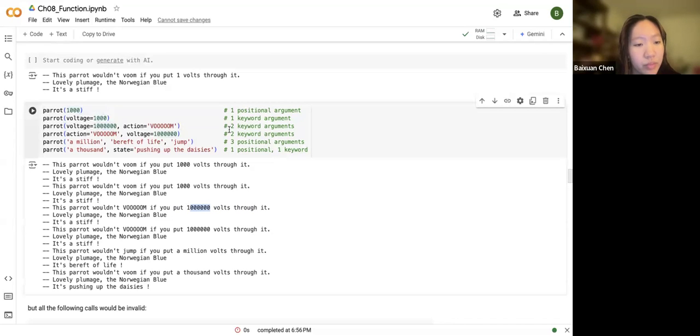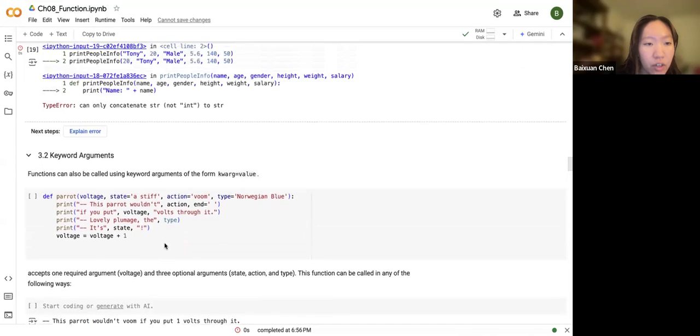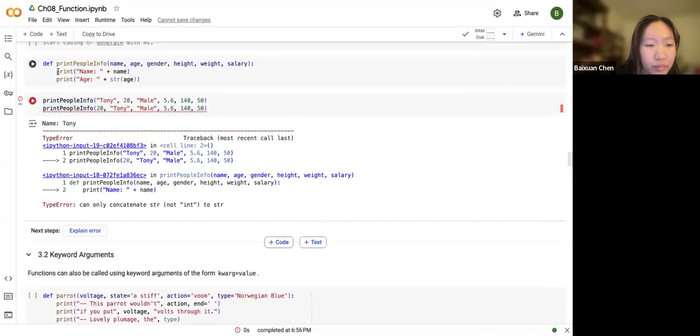The next one that's called is the keyword arguments. The next important thing about keyword arguments is that you can switch their order and they won't result in an error, unlike what happened before when we printed this.